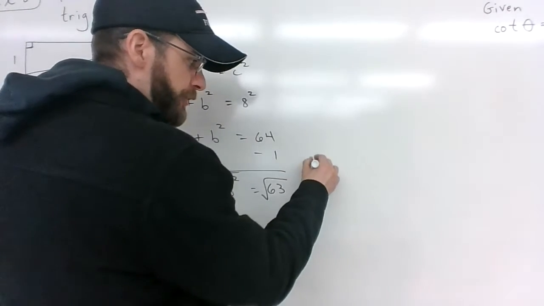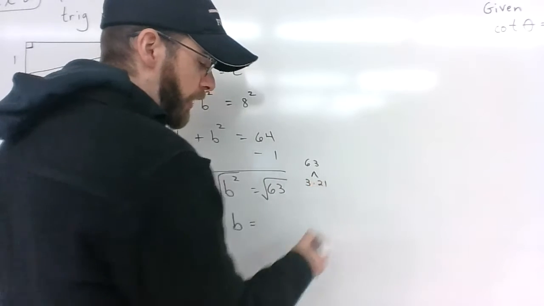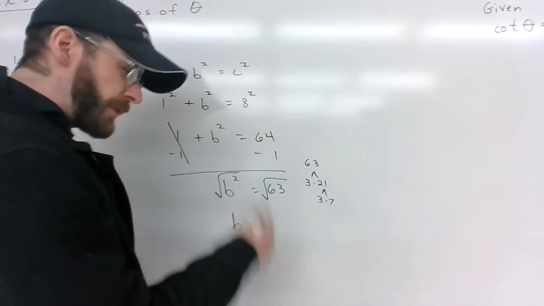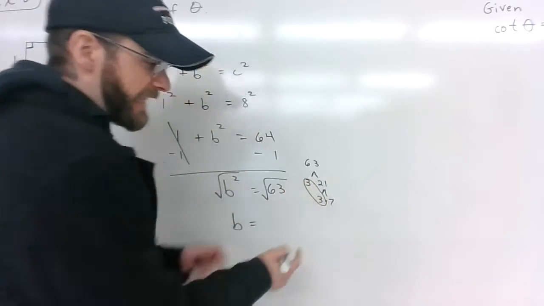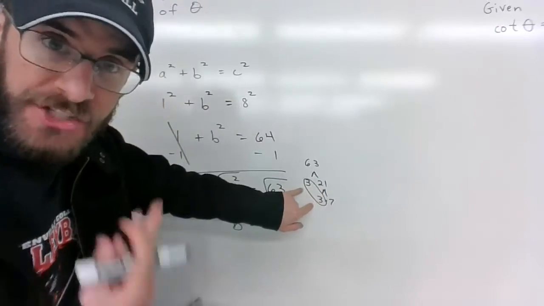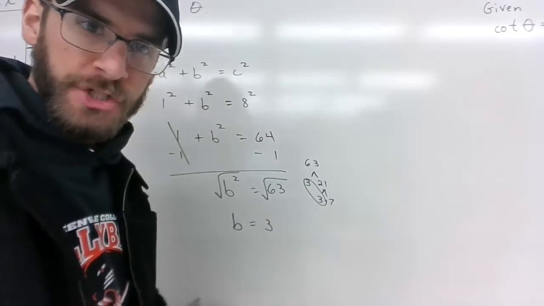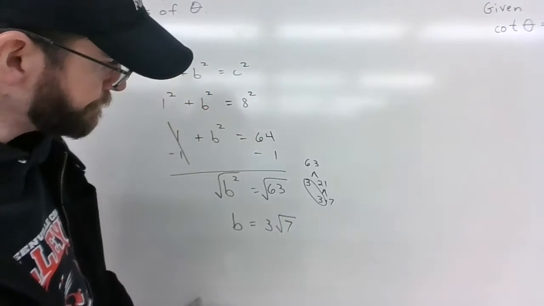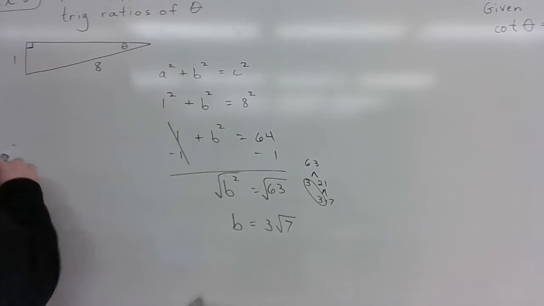We talked about how you could use a factor tree to break it down to its simplest form. So 21 goes in there 3 times, and 7 goes into 21 3 times. When you see this, you think to yourself, every pair of factors can break out of the square root, because the square root of 9 is 3. So there's a 3 on the outside, and the 7 is the only other prime number left over underneath the square root. So it's 3 root 7. We're going to put 3 root 7 in place of our unknown side.